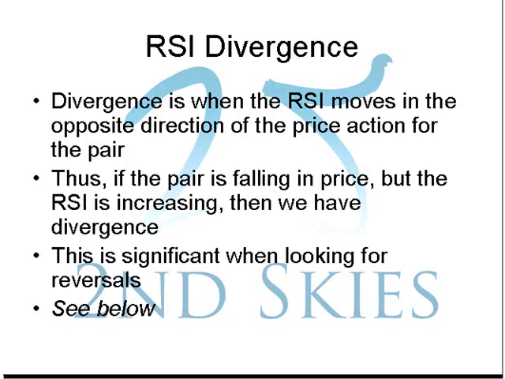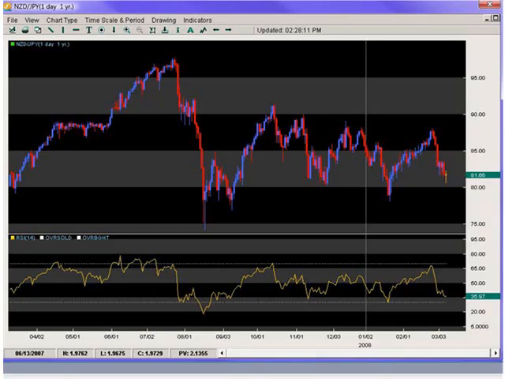Another important part of using the RSI is looking for divergence. Divergence is when the RSI indicator or line moves in the opposite direction of the price action. So if the pair is falling in price and the RSI is increasing, then we have divergence, and it's the same for the top side. If the pair is continuing to climb to the upside, but the RSI is declining, that should be telling us, again, another clue, either to take profit if we're long, or to look for a short signal coming soon, because a reversal is about to happen. This is absolutely significant. It's like an additional cue to our potential buy or sell signal.